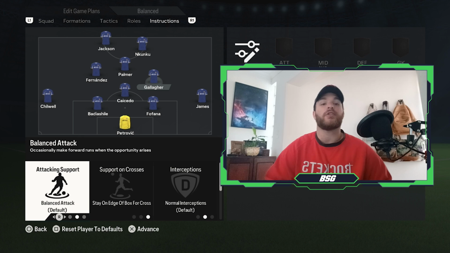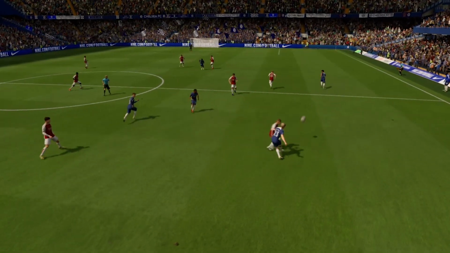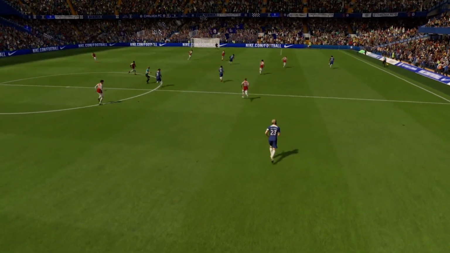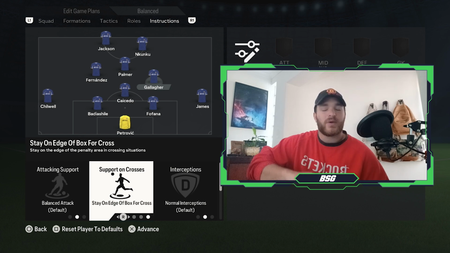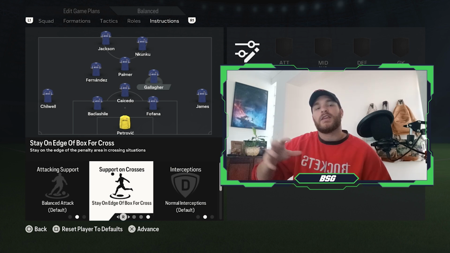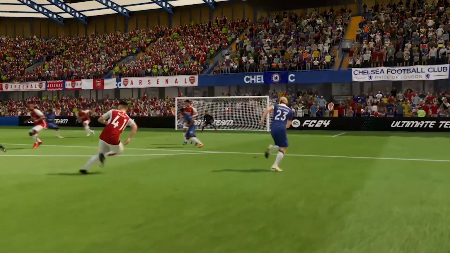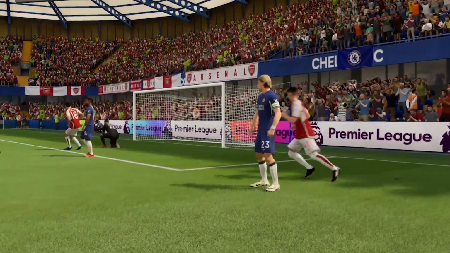Now, he would contribute on both the offensive and defensive phases of play, and that is exactly why, for the attacking support, I've set him to a balanced role. Now, you also want him on the edge of the box, pairing up with Frank Lampard and potentially Malouda or Deco, whoever you have or want in that number 10 role. And he would look to rotate the play. But every now and then, just like with Lampard, he would break into the box himself if the opportunity was there for him to exploit.